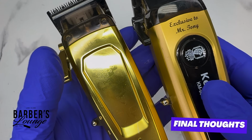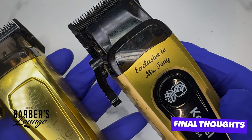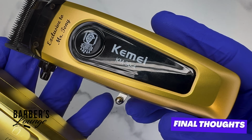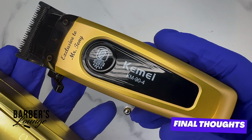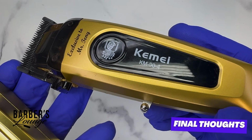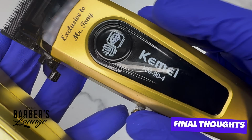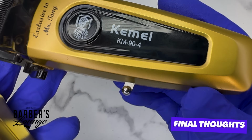And when you compare the price, $299 to $35, there are companies out there that are selling charging stands for $50. This is $35 shipped from China. And you get a charging stand. And you get clips. You get a clean out brush you can actually use. And you have the LED screen that tells you what percentage the battery is at. Click lever sounds smooth.